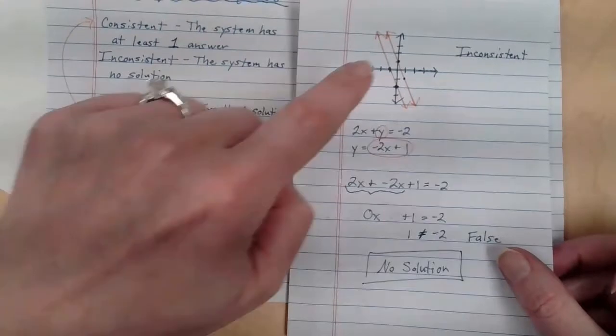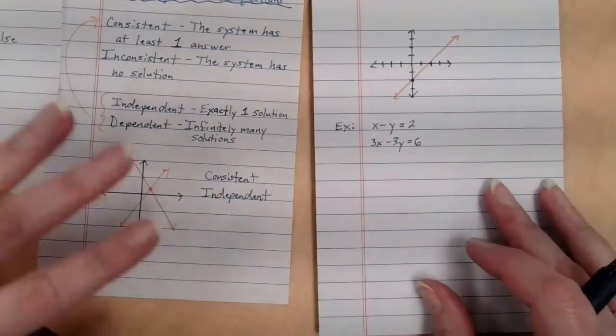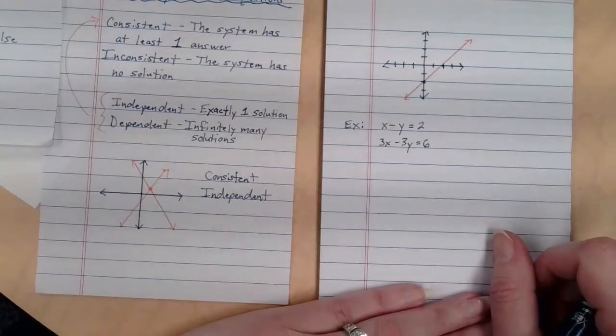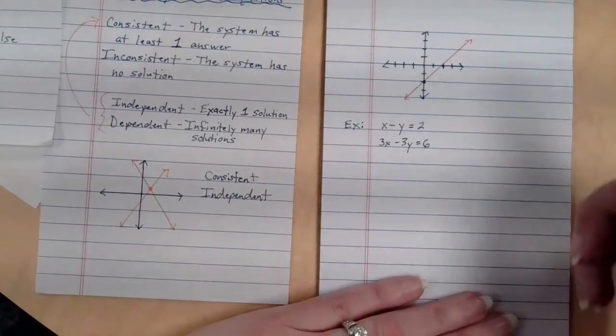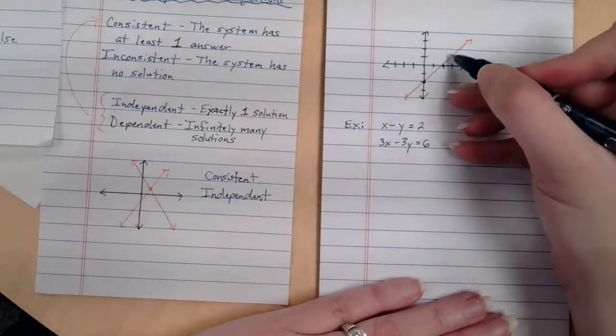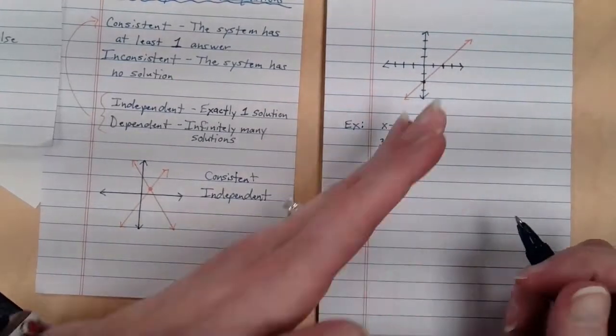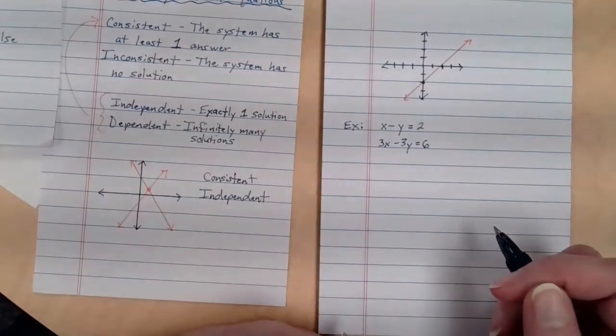Because this one had 2 lines and this one had 2 lines. I would like to say that this one also has 2 lines. Why can't you see them both? Oh, in this case, the 2 lines are in the exact same place. I've got one line right over top of the other. So there are 2 lines, but one is covering the other. They're in the exact same spot.